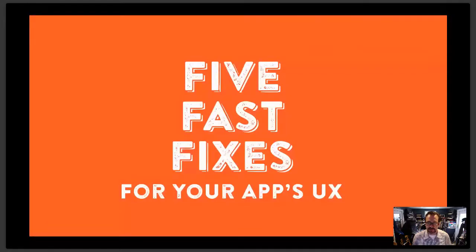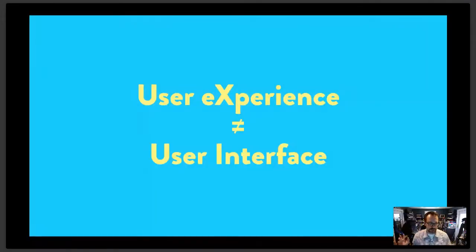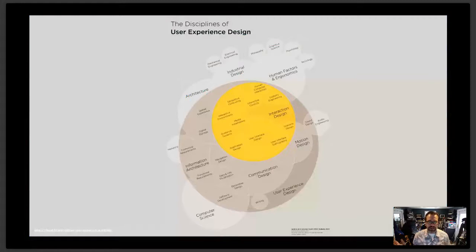The first thing we want to clarify is that user experience is not necessarily the user interface. These phrases and terms get munged together, mostly by recruiters who don't understand what's going on. But UX is really a discipline that encompasses dozens of other disciplines. If you look here, we've even got computer science in the bottom left-hand corner. We're talking architecture, industrial design, interaction design, motion, marketing and communications, human factors, sociology, psychology, all these other things coming together under the moniker of user experience design.